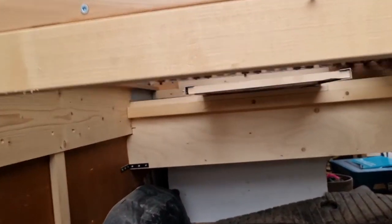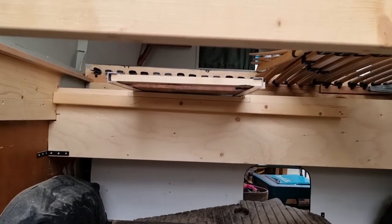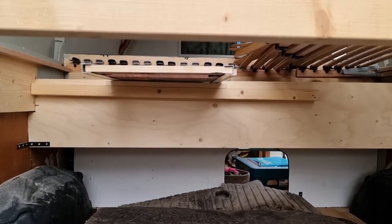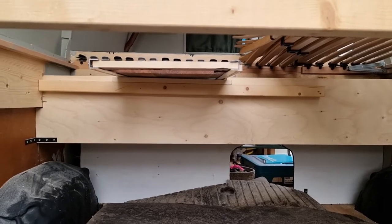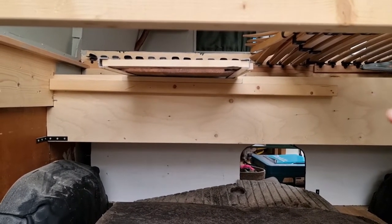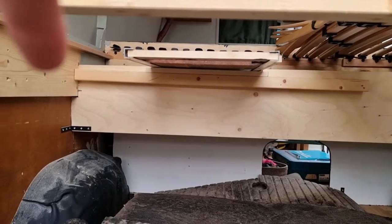So after I had attached this last time, after a while I looked at it from this angle, and as you can see, it doesn't sit right. That part, can I show you? That part is way lower than this part.